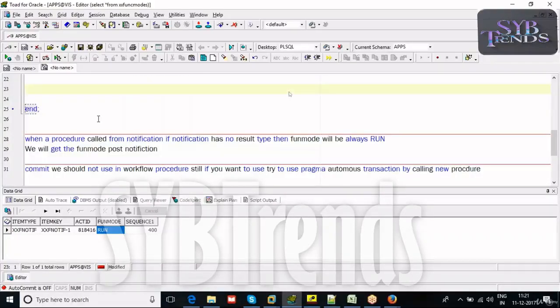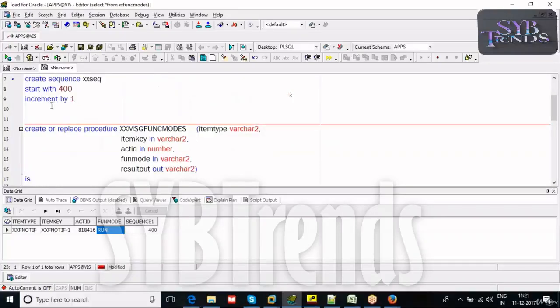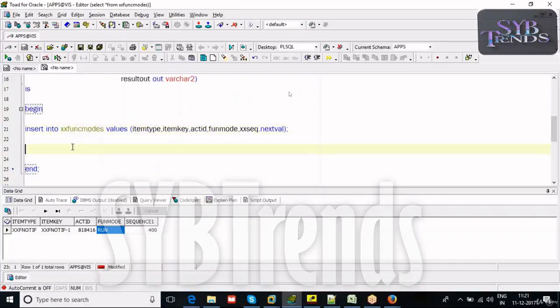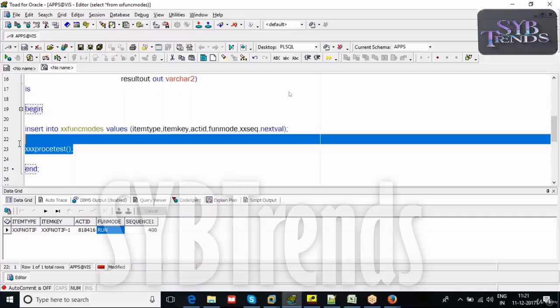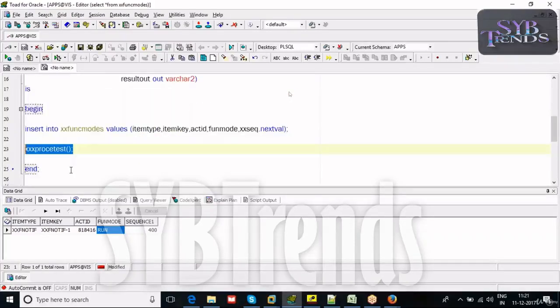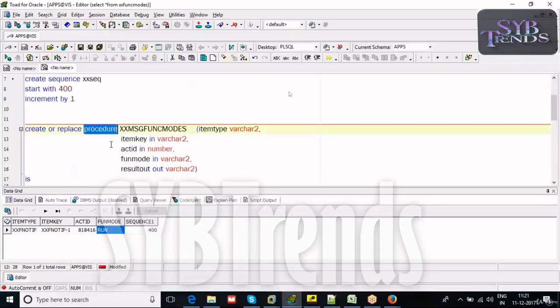Still, if you want to use it directly in this main workflow procedure, we should not use commit. But if there is a requirement for a particular task, then you have to create a new procedure and call it here, xx proc test. In that procedure, in the declaration section, we should use pragma autonomous transaction, so that this work will be independently committed from this particular procedure.